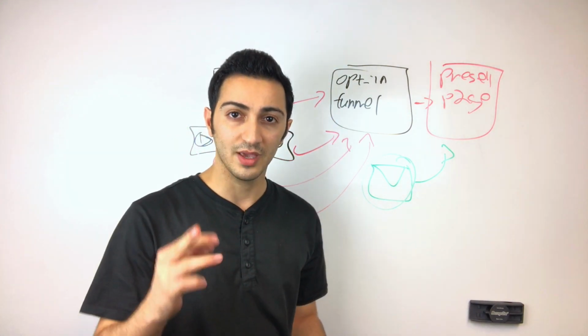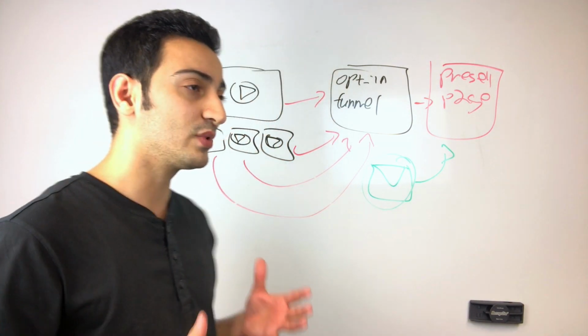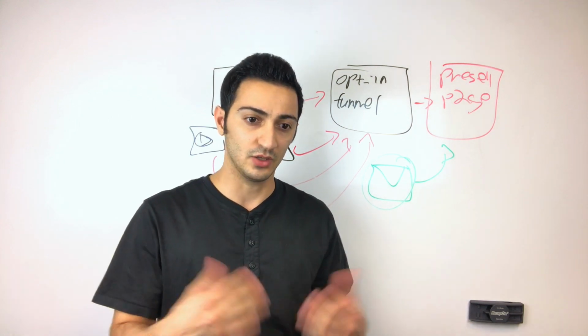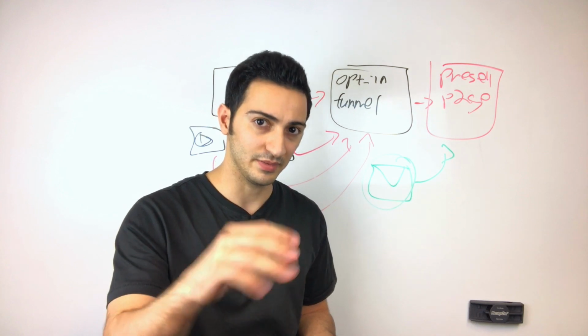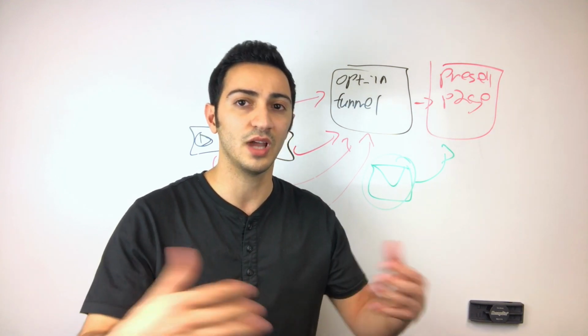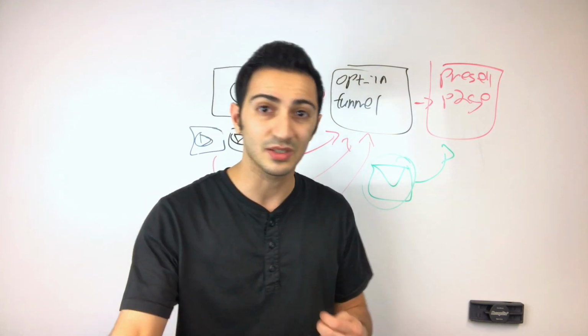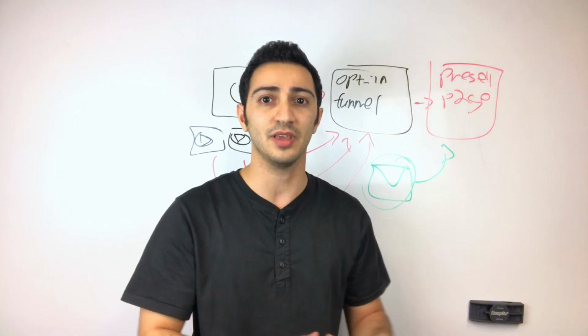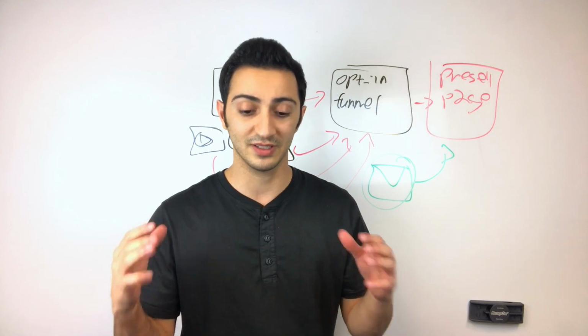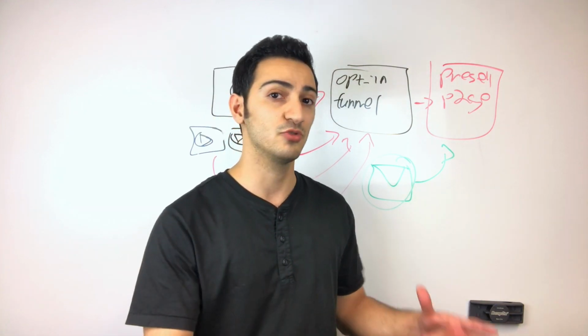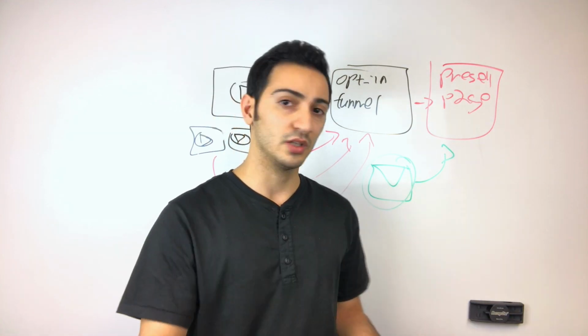The thing with YouTube organic search traffic is that it's not going to happen instantly. That's the bad thing about it. You have to do these optimizations and give it some time. It's not going to be instant. So when you use YouTube organic traffic, it's important to use it with a paid traffic source. It's not a good idea to use it by itself.